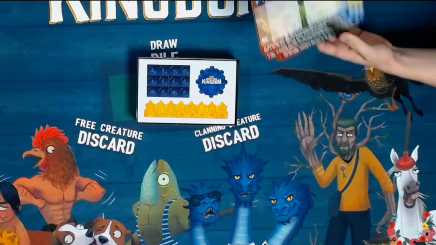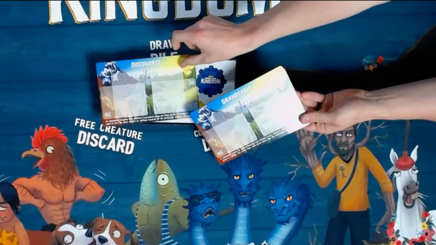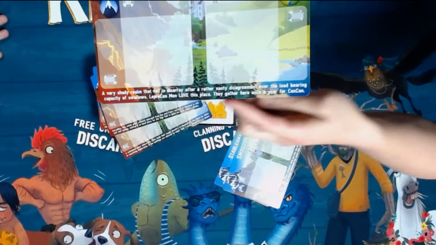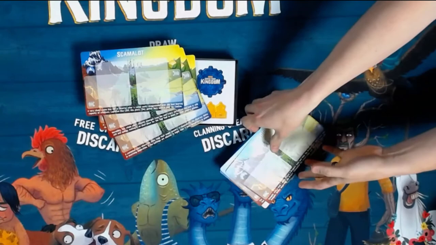All right. So, in Cover Your Kingdom, you have 8 kingdom mats, and they all have lovely names like Dog Snorts, Grantasia, Griddlemirth, Matlantis, one of my favorites, and Scamalot, which is my favorite of all. And in addition, you can read on the bottom the description of your kingdoms, and the puns and jokes don't get any better. So I'm going to let you guys enjoy that. Oh, you got one Stablehaven?